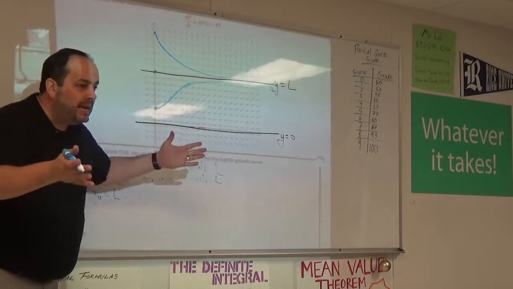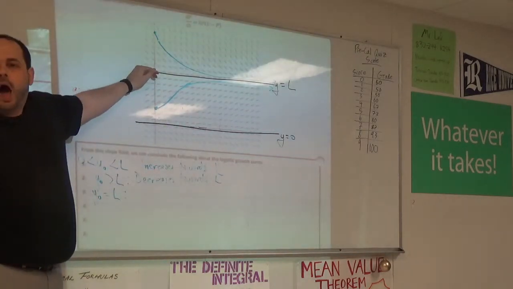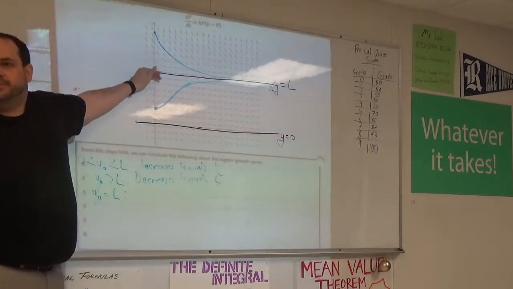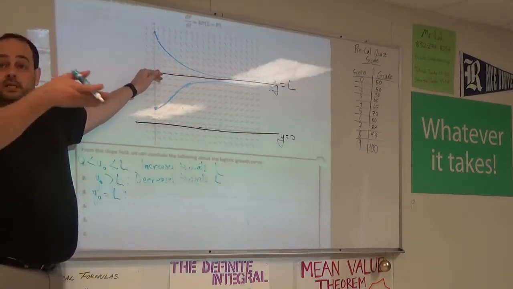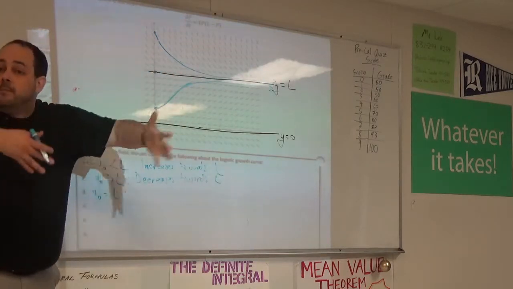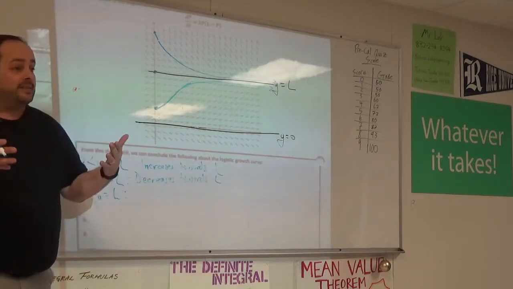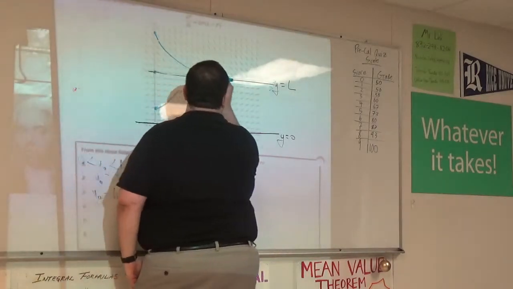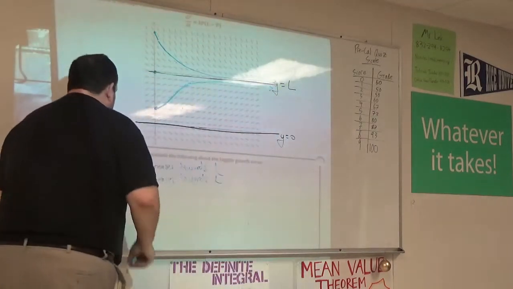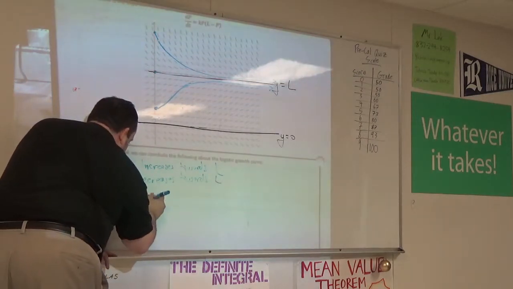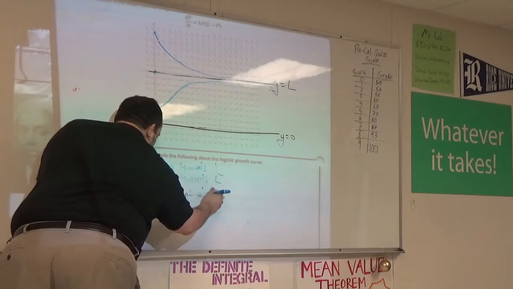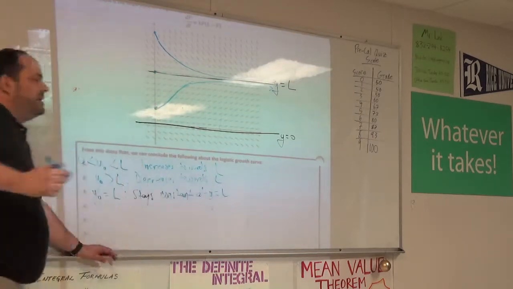That does not mean I just made 100 immortal grizzly bears. What does it really mean? Some die, some are born, but mathematically we're saying it's happening at the same rate, so I balance. Right? So my solution curve is going to be like right over here. So I would say that this guy over here stays constant. What else could happen? There's 2 more cases I want us to consider.